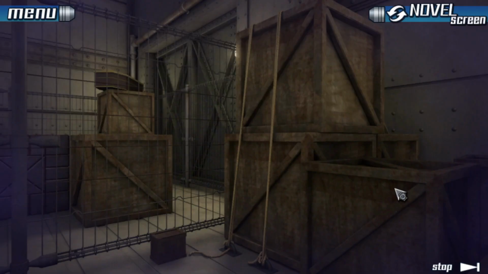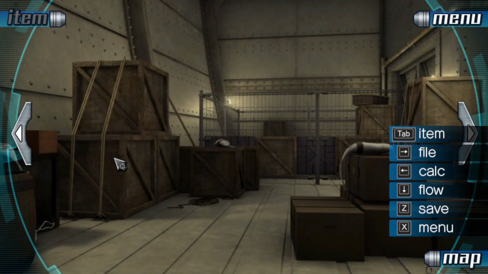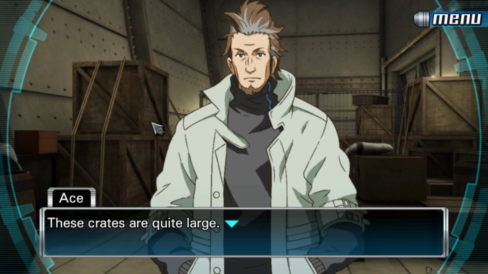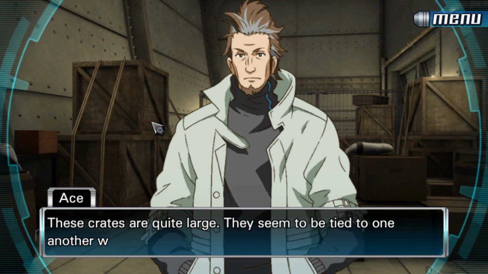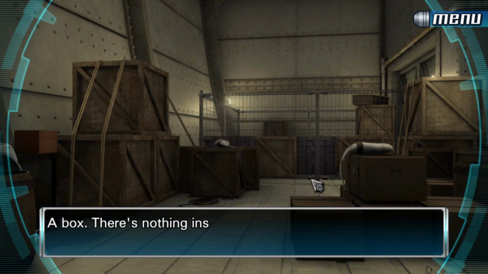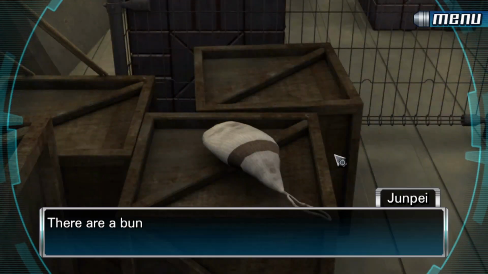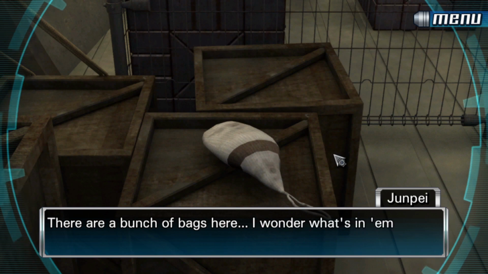Oh, here we go again. Seek a way out, oh joy. We're in the cargo room. Okay. Let's just look at everything. These crates are quite large. They seem to be tied to one another with sturdy straps. A box. There's nothing inside. There are a bunch of bags here. I wonder what's in them.